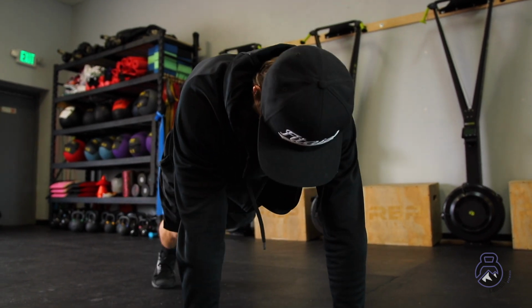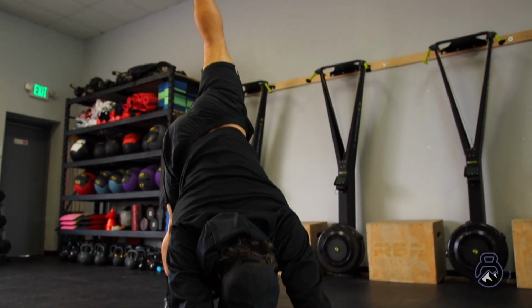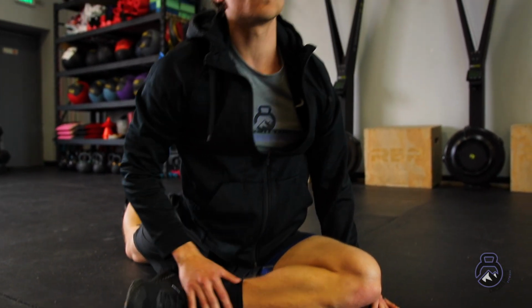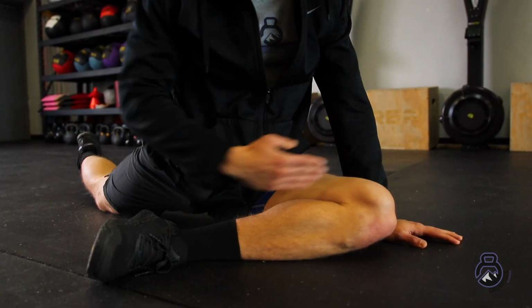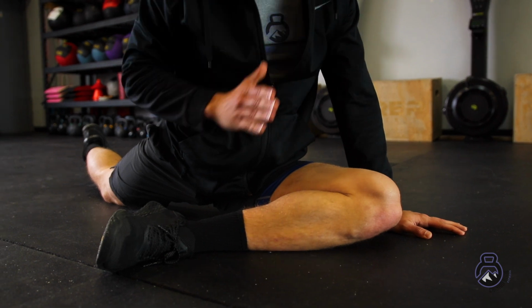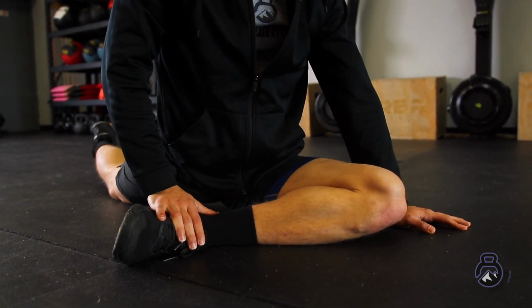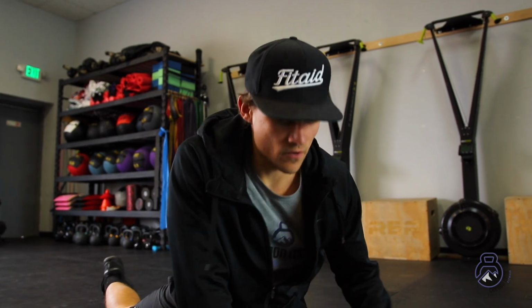Bringing it up back into a plank, downward dog. Left foot up into the air. And left foot to right hand for that glute stretch again. We're gonna sit tall, start up. I'm gonna try to get my shin kind of perpendicular to my body as much as I can. We're gonna lean over top.